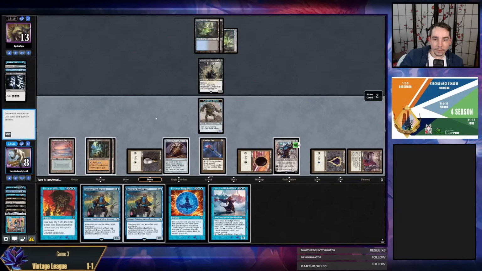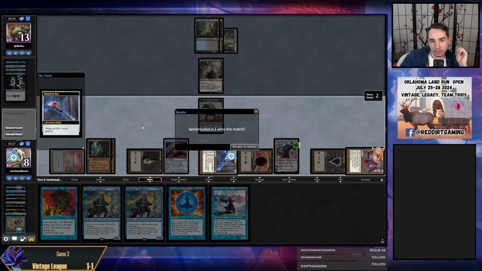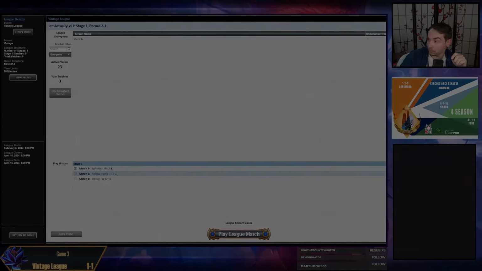Alright. You dead. I'm just trying not to take damage and die for no reason. Trying to play around Flusterstorm. Alright, don't do as I do, do as I say. That was bad. I will focus up for round 4.